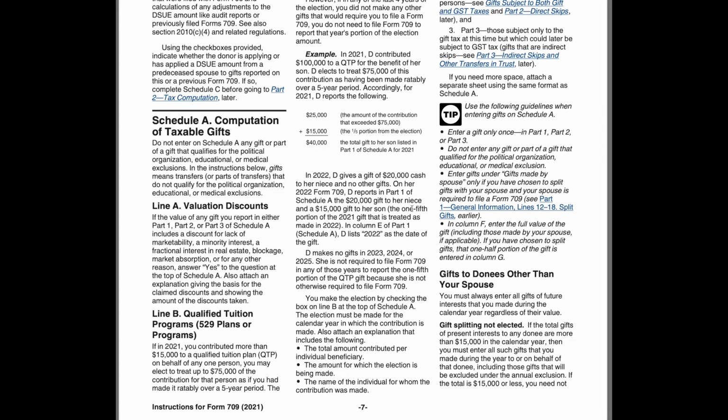So that's just something for you to utilize all the annual exclusion. This is not really a concern for most people. However, some wealthy people who have been giving money away really worry about this gift tax. So they may choose to do this 5-year election. For most people, if you want to do it, it's fine. If you don't want to do it, it's fine too. It's not really going to affect you that much.